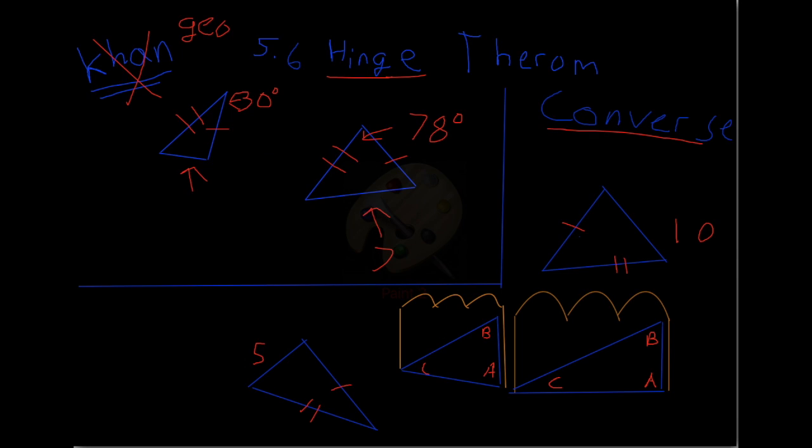The reason why I compared it to a gate earlier is because, like a gate, if the gate were to open larger, it would change the angle of C. I'm sorry, it would change the angle of A. See here, A is larger than the angle here. So let's call them B prime, A prime, and C prime to lessen confusion. A is the larger angle than A prime, which means that line BC is greater than line B prime C prime. This is an example of a gate, just to make it easier to follow.